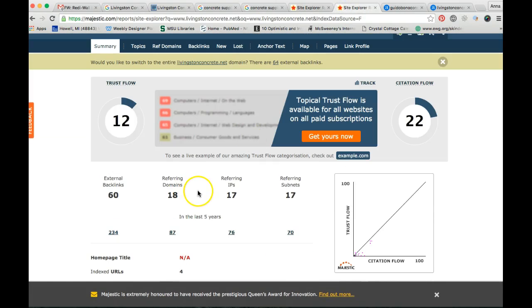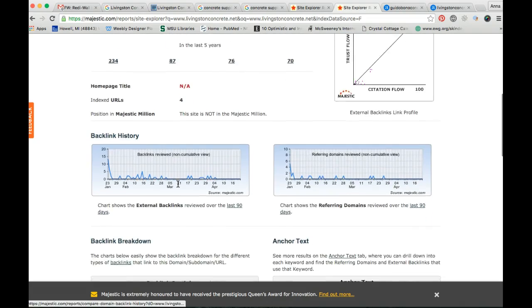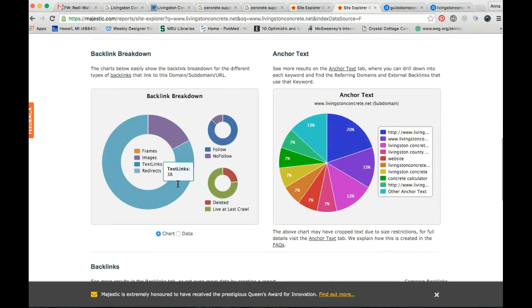What you have is a lot more referring domains. So a lot more websites are talking about you, and you have a lot of backlinks, and they're spread out among those. You can scroll down and take a little bit more of a look on both yours and your competitor's website. And here it talks about the anchor text.